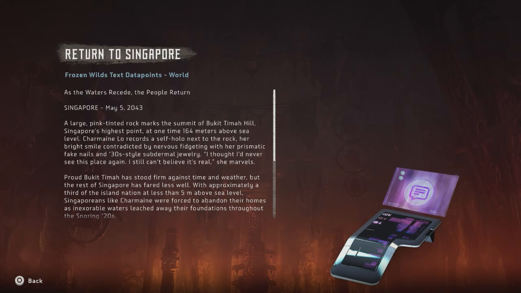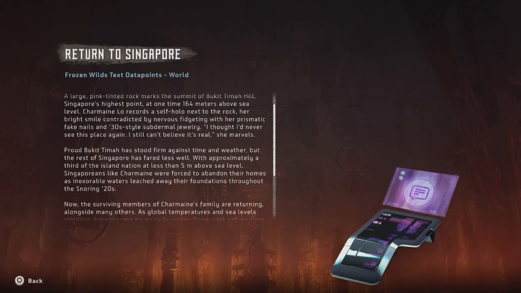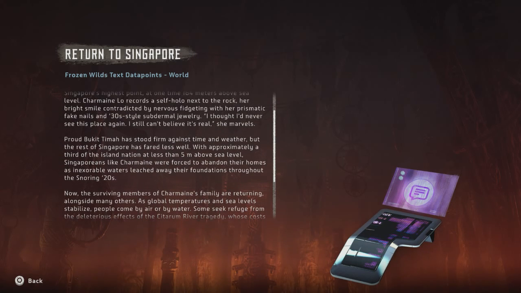Okay. Singapore! As the water recedes, the people return. Singapore, May 5th, 2043. A large pink-tinted rock marks the summit of Bukit Timah Hill, Singapore's highest point, at one time 164 meters above sea level. Charmaine Lowe records a self-holo next to the rock, her bright smile contradicted by nervous fidgeting with her prismatic fake nails and subdermal jewelry.